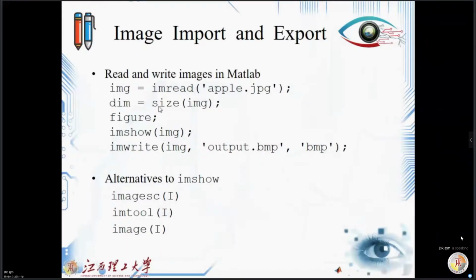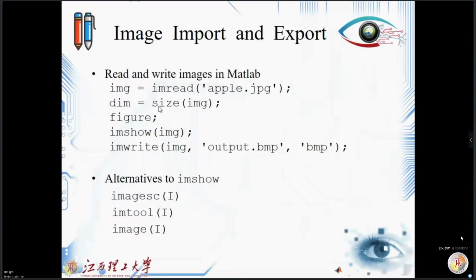I read it and put it inside the matrix img, and then I want to know the dimension, so I put size. Then I wanted to show it, so I put figure, and then imshow img, meaning show the figure. Then in imwrite, I wanted to put it in the form of a BMP.